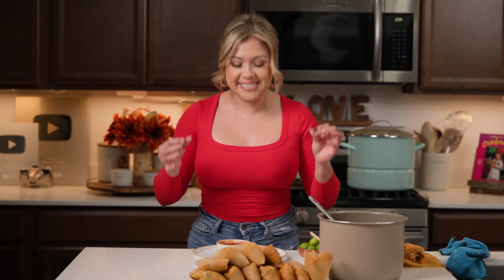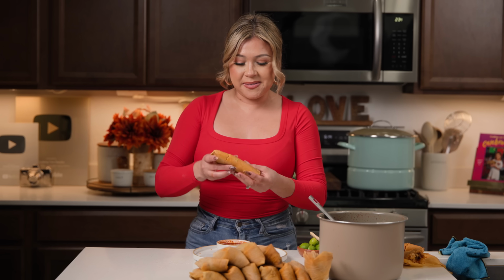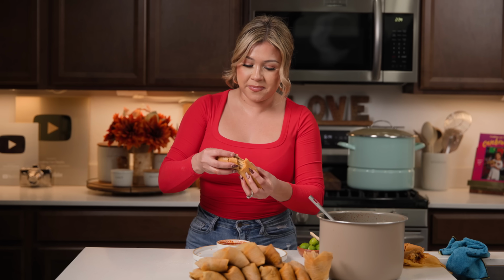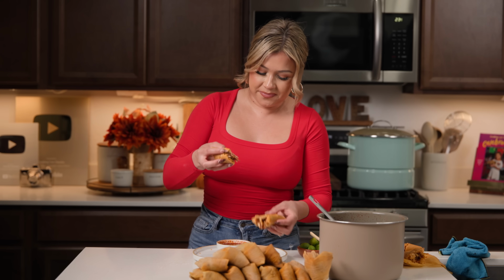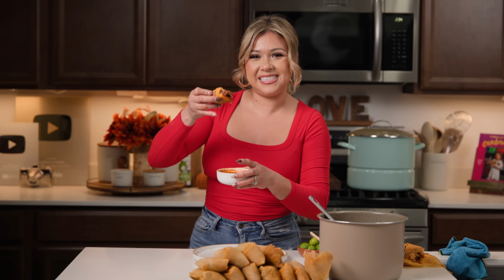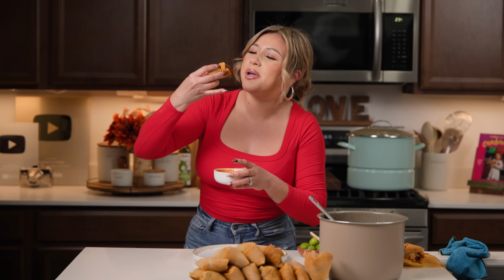Alrighty guys, and now for the best part, the taste test. Now let me tell you guys that I hope you give this recipe a try. These tamales are seriously the best, so flavorful, so delicious, and best part, so easy to make. So I am so ready. This is the best combination of both tamales and birria. Just look at that. Of course, got the consomme. Now, hope you give it a try and enjoy it just as much. Cheers and enjoy.